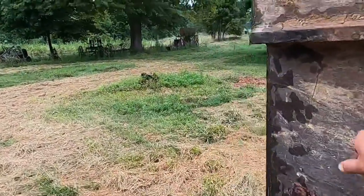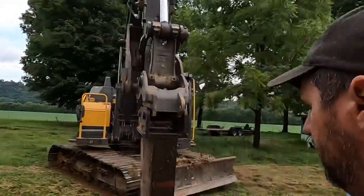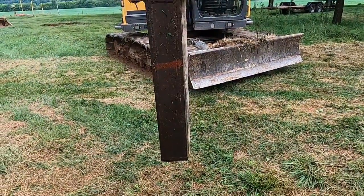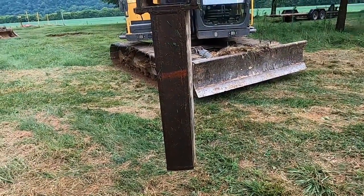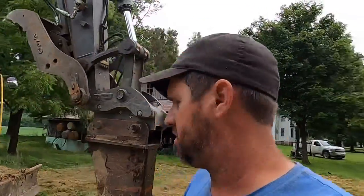The primary purpose this was built for is it's hard for us to use trenchers around here as we got so much rock. So if we got long runs of utilities or long runs of pipe, this is usually our go-to because we can just rip through everything. Got several videos on the channel putting trenches in with this, and you guys can go check those out.